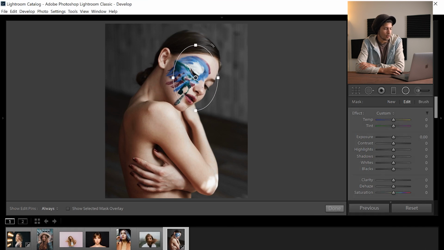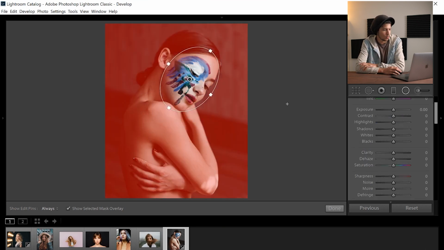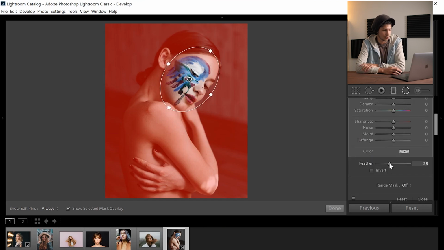Now, if you hover your cursor over the corners, the edges of our mask, you can see that your cursor turns into some bent arrows. If you click and hold on that, you will be able to tilt your mask a little bit better, like that, just to fit a face a little bit better, like we're doing right here. And now I'm gonna click our O once more, just so we can see how our feathering is. I think it's a little too much, so we're going to also reduce this a little bit. That's looking pretty good. And we're gonna run through the same kind of steps.